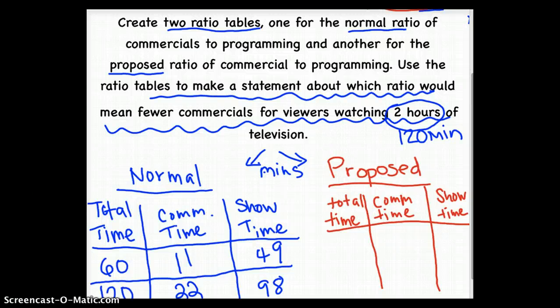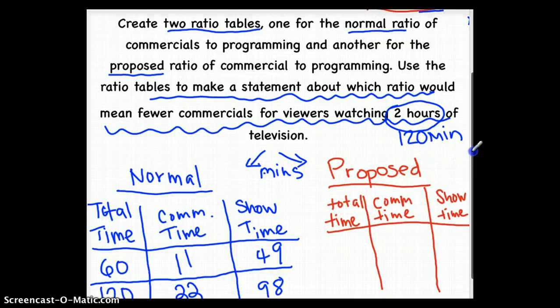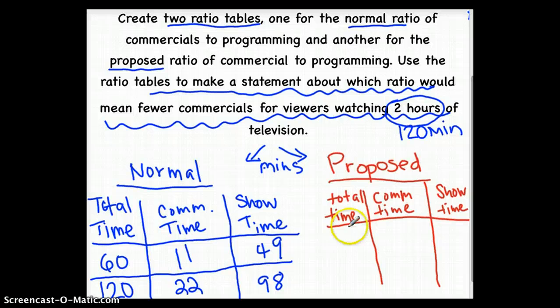Okay, so let's fill out total time. The total time we said was, oh, we don't know. Okay, so we can probably figure that out though. The commercial time was 3, show time was 7. Now the total time, if you look here, 49 plus 11 gave us 60. So let's say 7 plus 3 is 10. So this is like 10 minutes. So let's make equivalent ratios so we can compare them to the 60 and 120. Well, this is easy since we're working with tens. We can times each one of these by 6, and that will give us 60 minutes. 10 times 6 is 60.